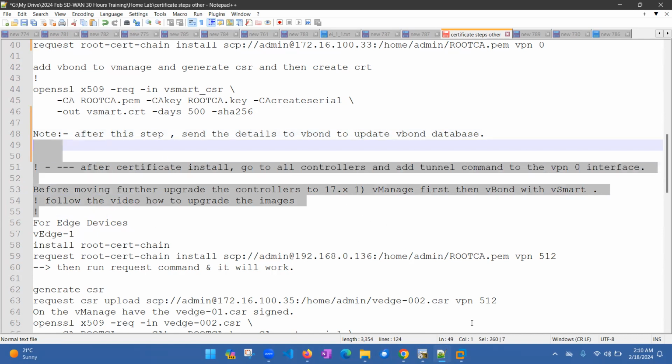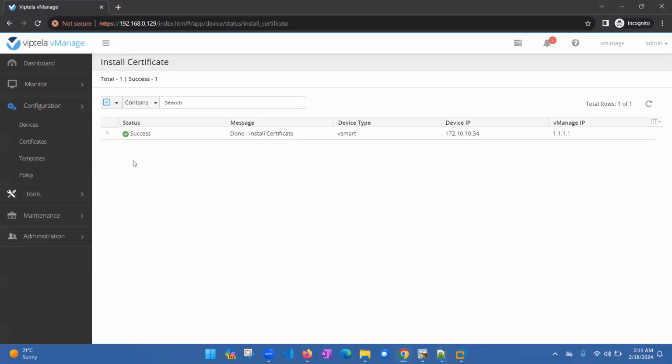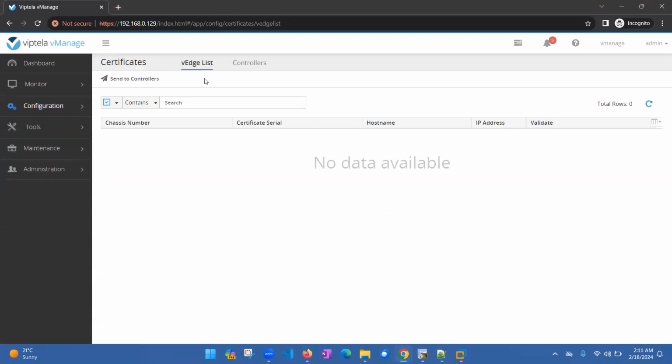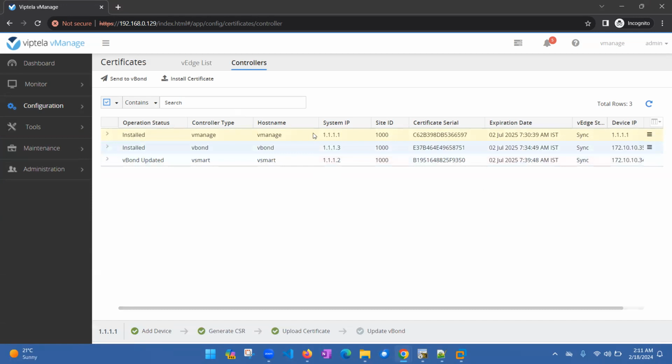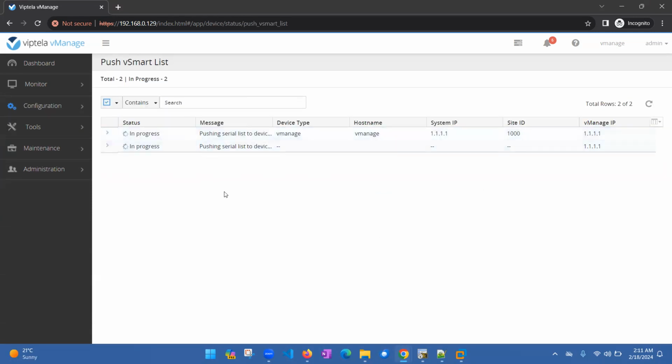So in this particular lab, to proceed further, we have to go and update the controllers as well. We'll do that. Now, since it is here, click OK, pushing everything. The database will get synced.